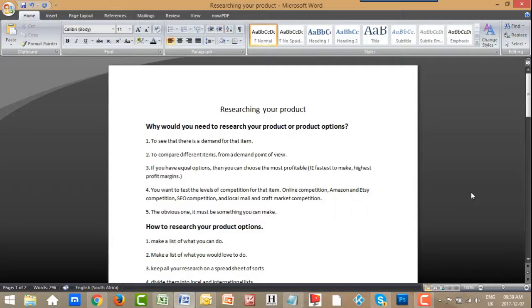So the point of the research is to know that before you even start producing, you've got a product that, if you put a pile of them out on the side of the road next to a stoplight, in the middle of a traffic island, people will do a handbrake, stop, and jump out of their car to buy from you. If they saw it on a Facebook image or on Pinterest, they're going to want to love it and want to buy it. Then you've done your research correctly, okay?